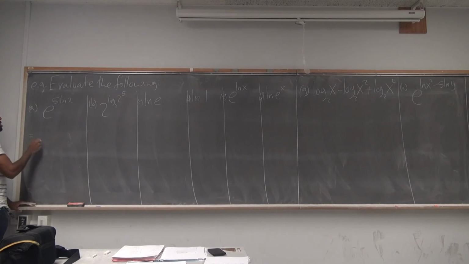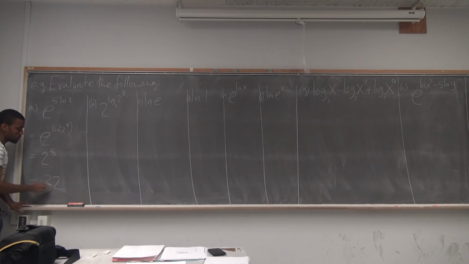So the first thing you're going to do is to write that, right? Which was log 2 or something. Right? And so now the e and the ln are right beside each other. They cancel. And so now the answer is actually 2 to the 5th power, right? Which I heard someone say, but I didn't want to point it out. Which is 32. So that's just a fancy way of writing 32.